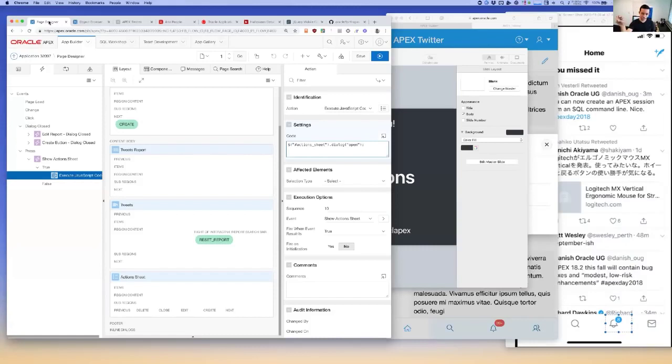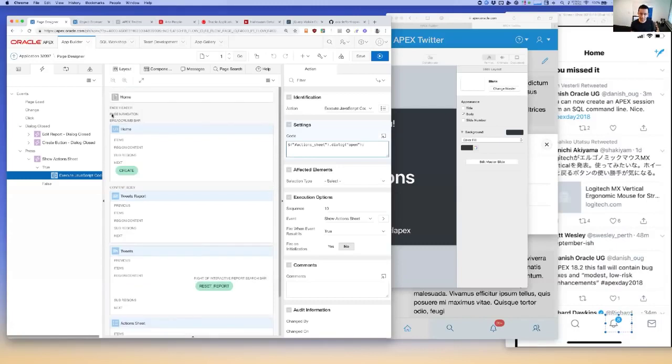So if you wanted to use the top menu navigation for desktops, and for mobile screens you wanted to have the left side hamburger, what you could do is create maybe a page 0 region, which is the left side navigation template, or maybe even the top one, in the page header position or page navigation position, and only show that for large screens, and then hide the tree navigation or the left side navigation for these large screens as well, right? So you can kind of make it work, although it's not going to be out of the box.